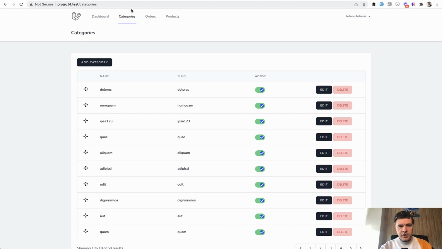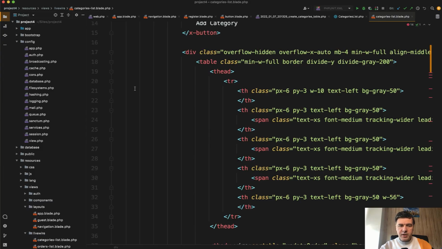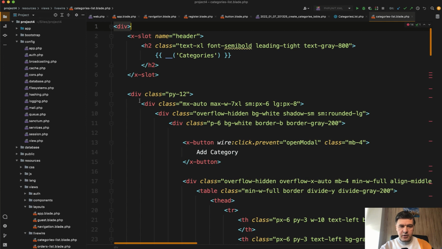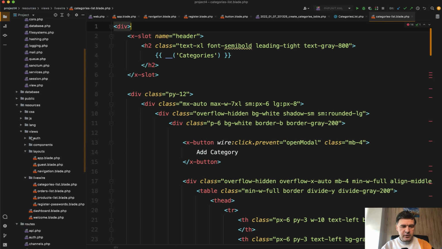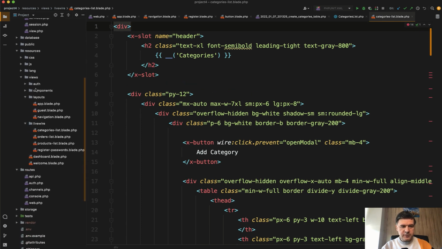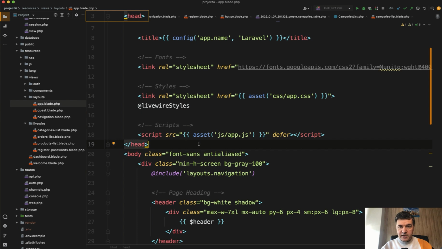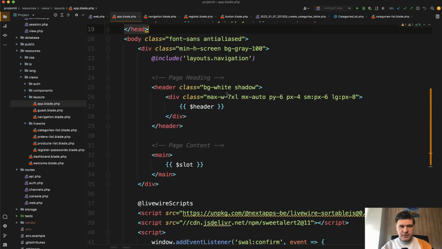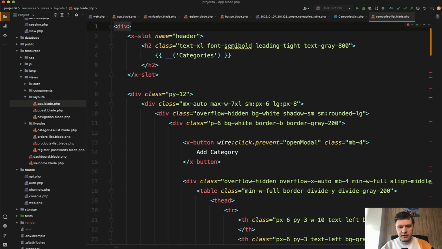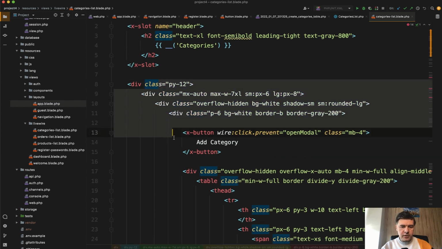Where does it get all the header from? By default, if you use a full page component, it kind of mimics the behavior of extends the main layout, and that main layout by default is resources views layouts app blade, which is, coincidentally or not, in Laravel Breeze, a default Laravel blade layout. So it comes by default with Laravel Breeze, so I don't need to configure anything. I just need to proceed with blade components as per Laravel Breeze, so that slot becomes, in the categories list blade, the Livewire component content.